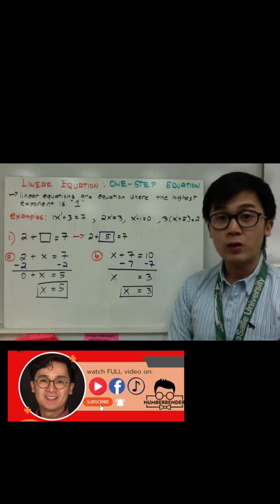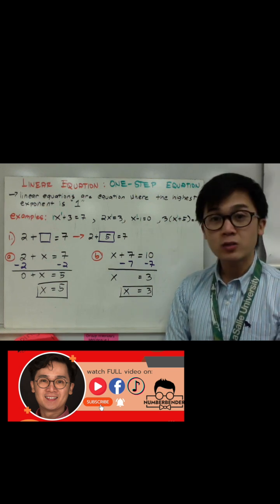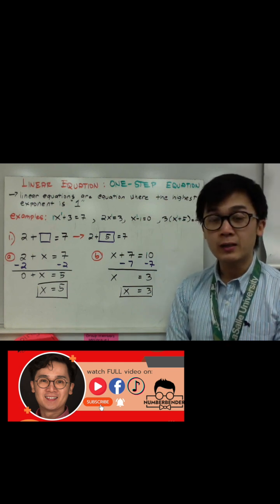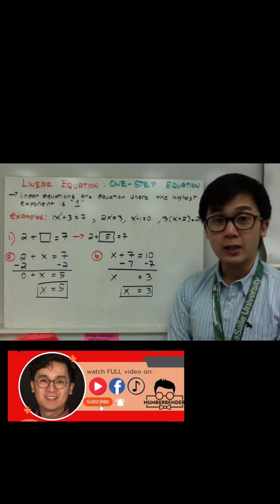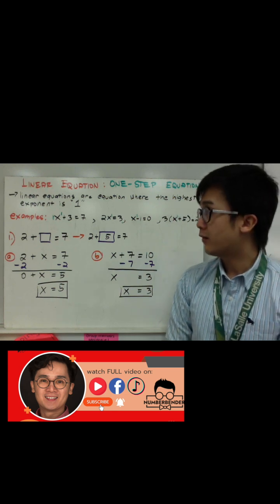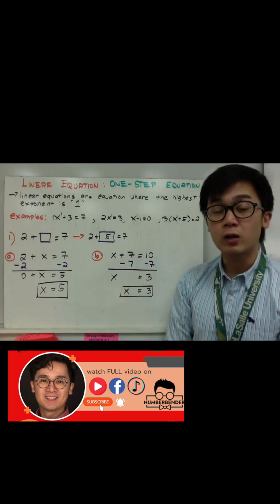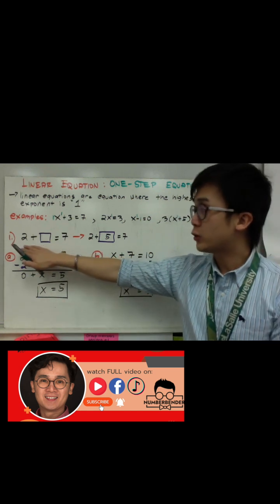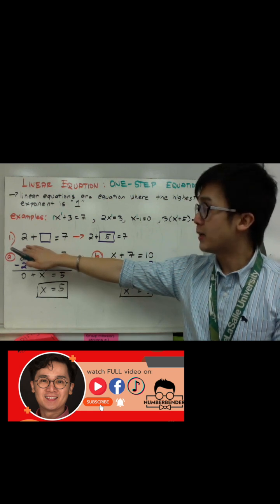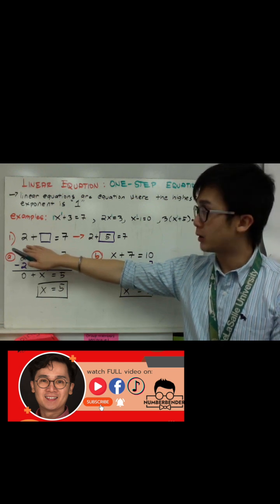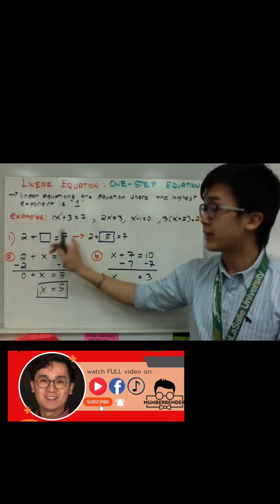To solve our first problem in linear equations, let's start with the basic knowledge of solving for x. Most of you are intimidated by solving for a letter in a mathematical problem, but algebra is full of x's and y's and z's that you need to solve. To understand where they come from, let's look at an example from elementary math, where we complete an equation. If I have 2 plus a box equal to 7, you need to think of a number that will fit inside the box to make it equal to 7.